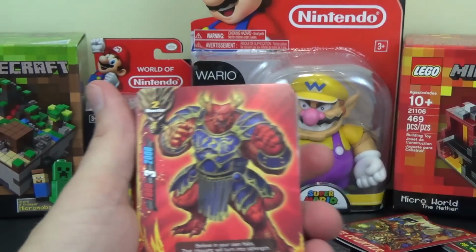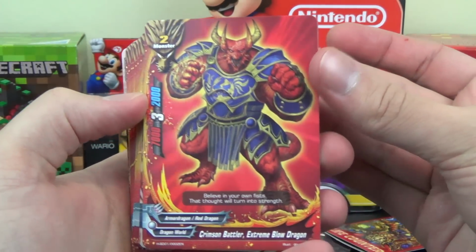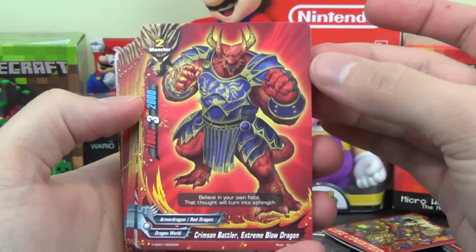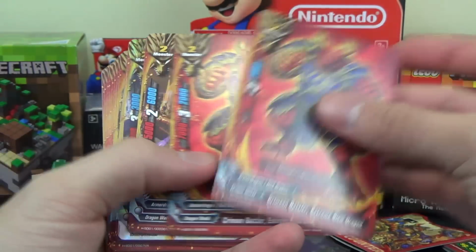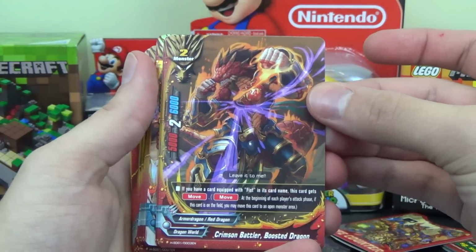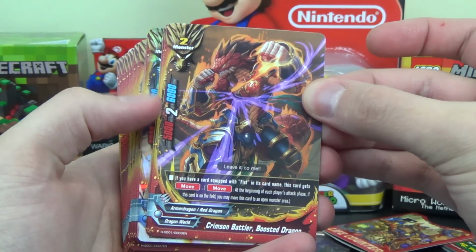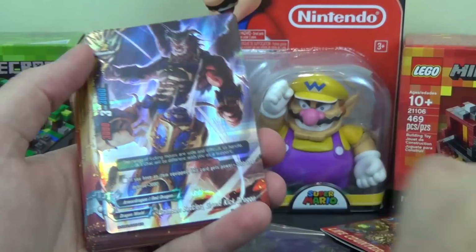So on to some size 2s here. We have Crimson Battler Extreme Blow Dragon. He's vanilla, no abilities. Size 2, 3 critical, 7,000 power, 2,000 defense. Got 3 of him. Crimson Battler Booster Dragon. 3 copies of him. Got another foil here.